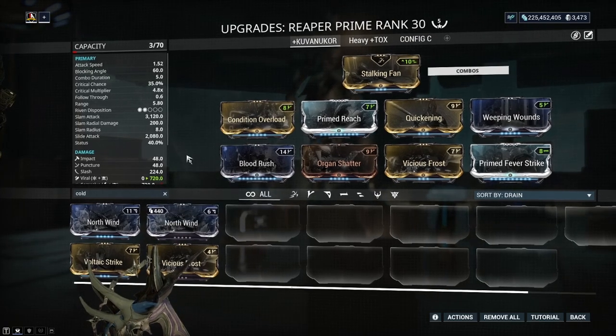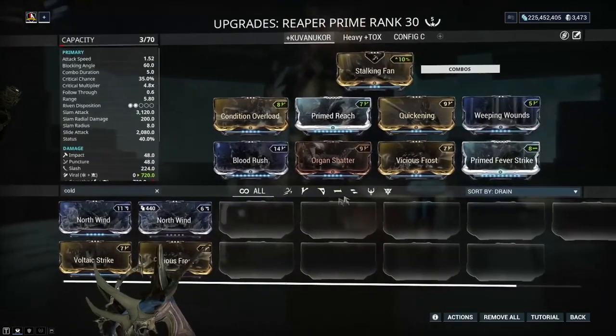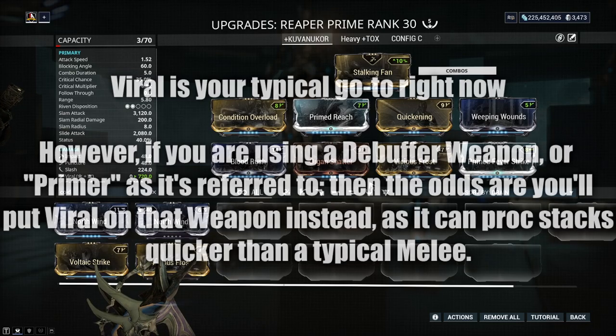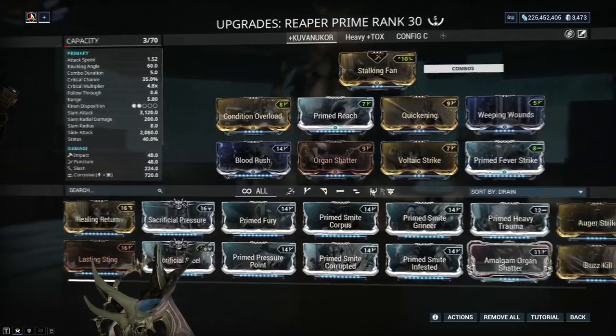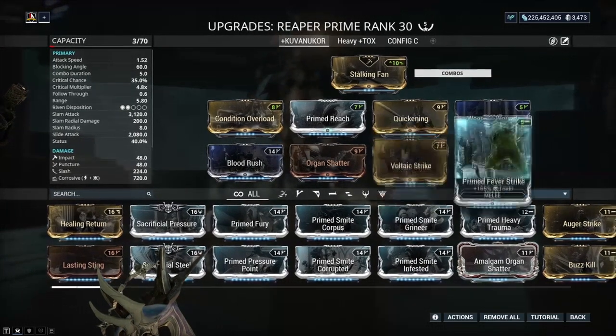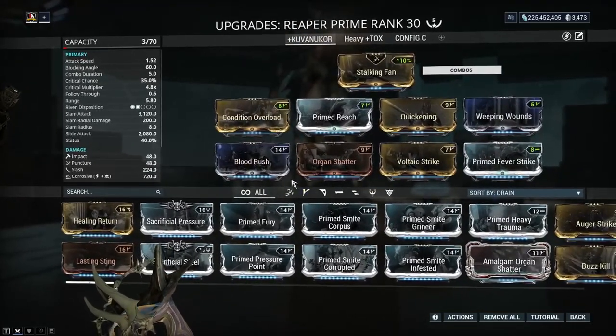So you can use something like viral, for example. Now you might be asking, okay, but why aren't you using viral on your melee weapon? It's because I actually have viral on my debuffer weapon. But if I wasn't using my debuffer weapon, then typically this is how most builds would look, in my opinion. So I'm actually using Corrosive right now, because I'm putting my viral stacks on my secondary, which I'll show you in a second. Corrosive is going to be for the condition overload that I'll explain in a second as well.